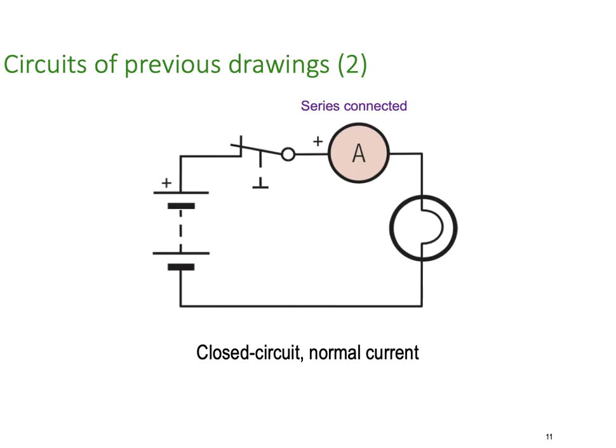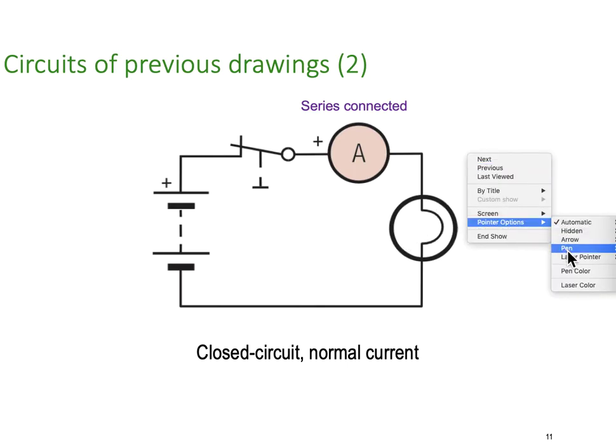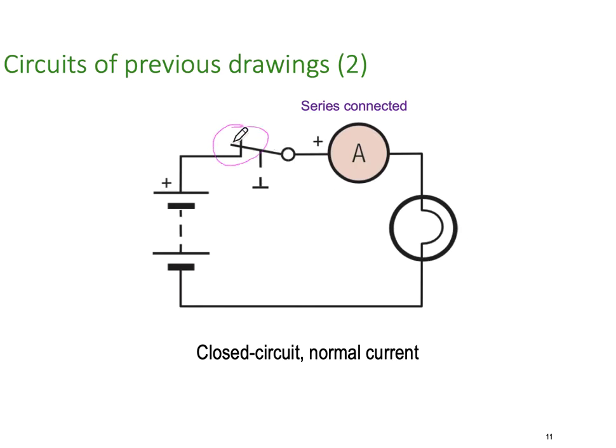So now we're still connected in series, but of course now we've got the switch closed, which now means we have current flowing through our circuit. So the ammeter will read a current of some kind, and of course our lamp will turn on and glow.